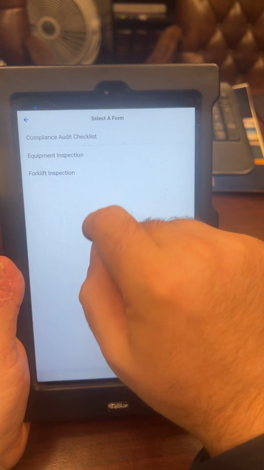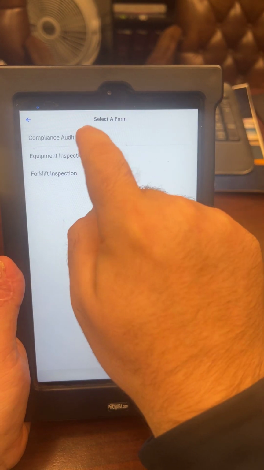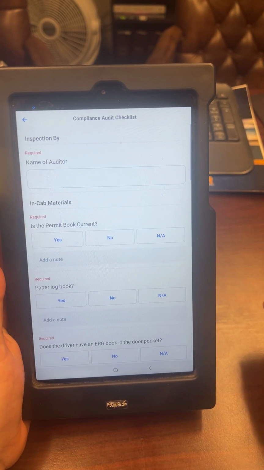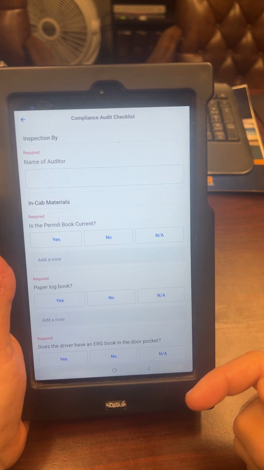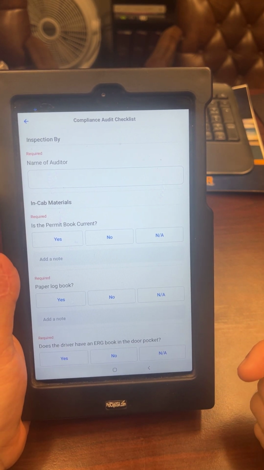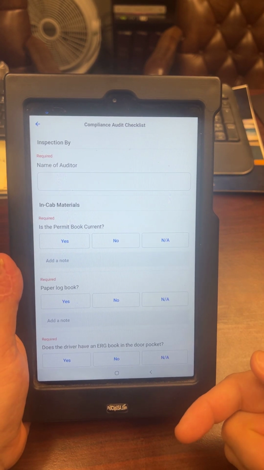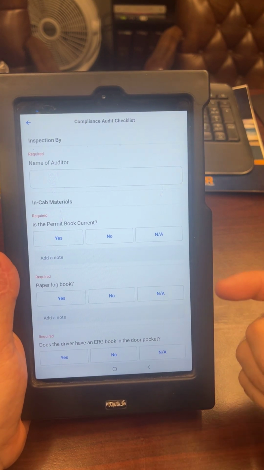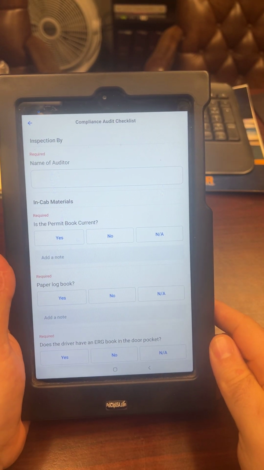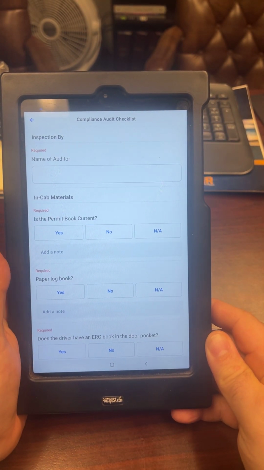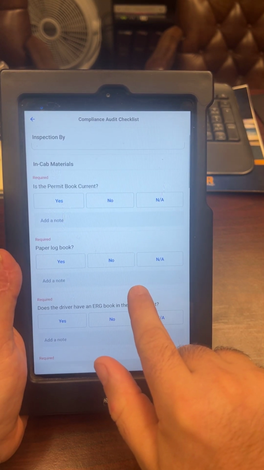But here, just for example, this compliance audit checklist. So if you click on that, open it up, and then you'll see that it asks you for the details. And this will just be a nice, easy way that we'll be able to go in here and enter this stuff and submit any issues and be able to get them resolved quickly. So in this case, we kind of put together this compliance audit checklist. And this is something you can just stop and audit any of your drivers at any time and kind of go through here with some generic questions.